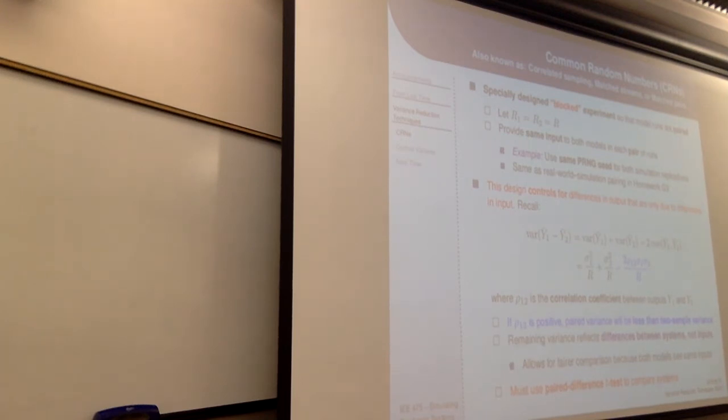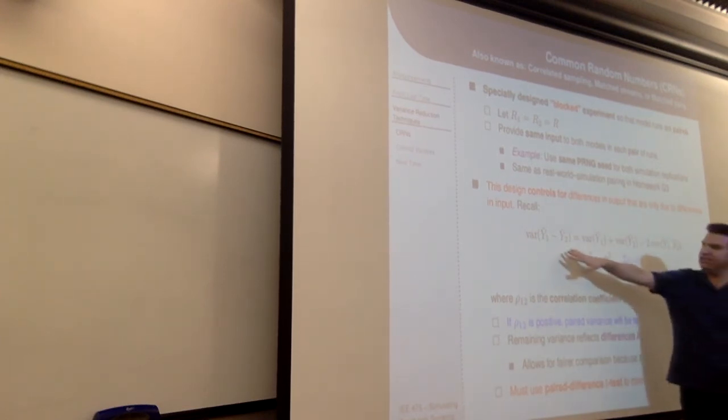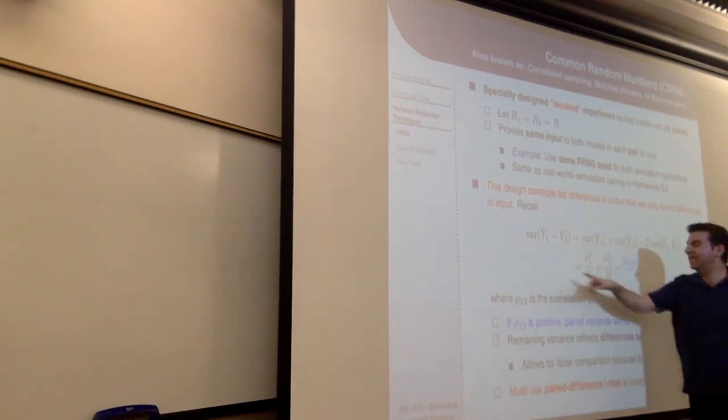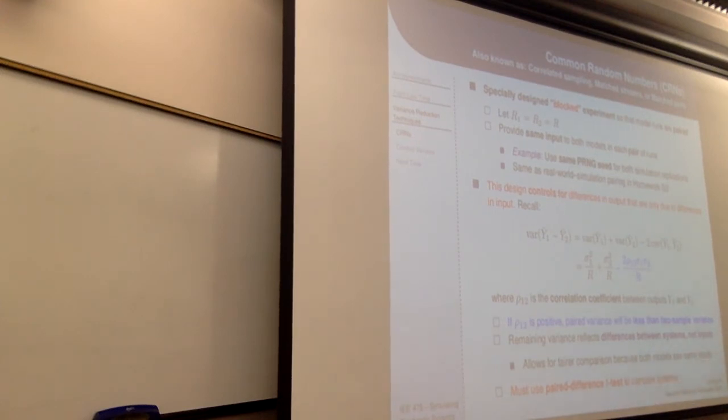So for this input, how well did both models do, and we compare their performance. And I can do that for multiple different input streams, just like I showed you with those ants. And the idea here is by introducing correlation between the two different groups, model A and model B, the expression for the variance in their difference is reduced relative to what it would be if they were independent. And so I am reducing the variance, and that will end up making my confidence intervals smaller. This is the same thing that we talked about for paired difference.